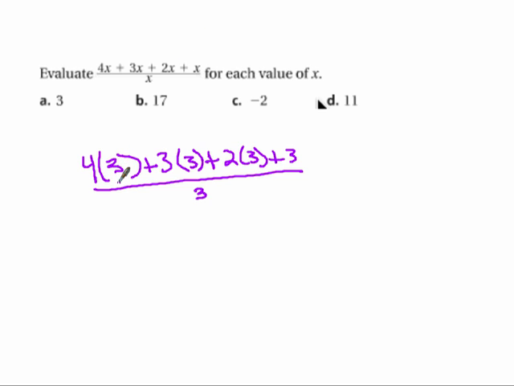But there's actually an easier way to do this. Each of these terms we could divide by 3, and the reason that's going to be easier is because each of the terms already has 3 in it. So if I divide by 3, it's going to go into here once, into here once, into here once, and into here once. So 4 times 1 is 4. 3 times 1 is 3. 2 times 1. And then we just have the 1 here. Just keep that in mind, it's not 0. And when I divide it into each of these, this canceled out on the bottom as well. So 4 plus 3 plus 2 plus 1 equals 10.